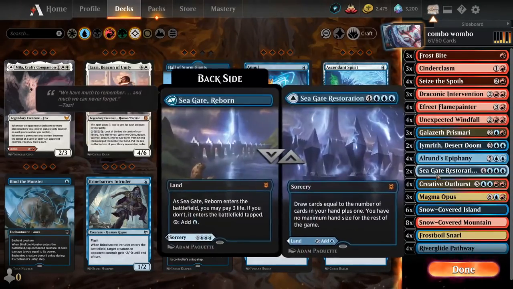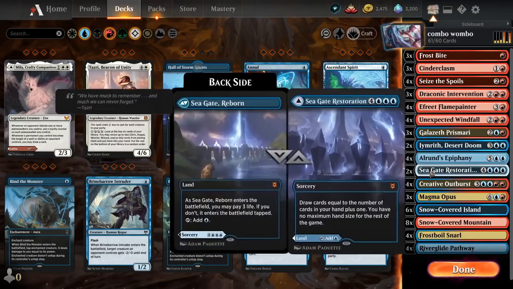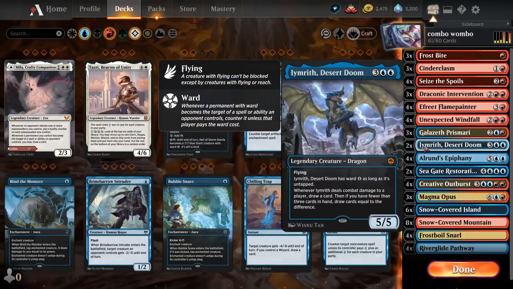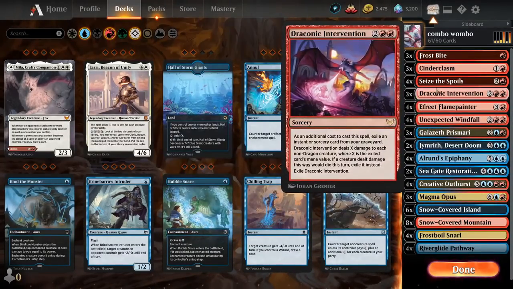It's good even if you don't combo because Alduin's Epiphany is one of the most broken cards in the 2022 standard format. And other things like Desert Doom are extremely strong on their own.